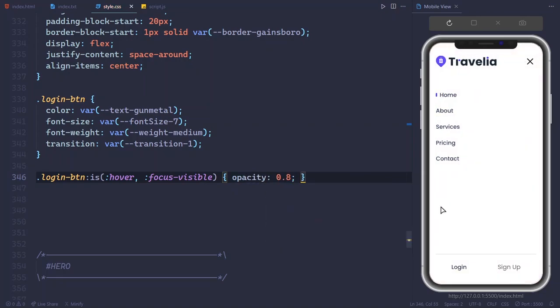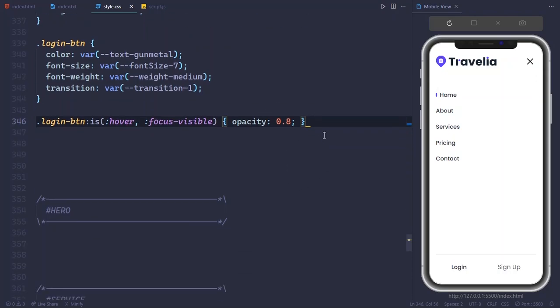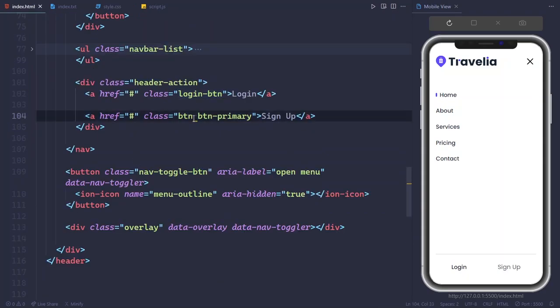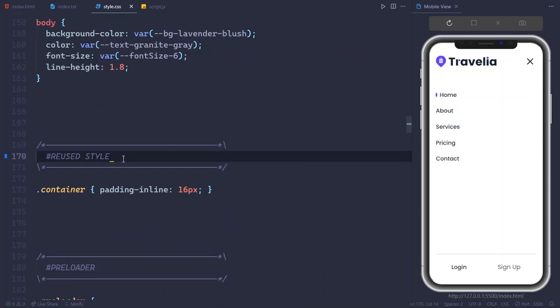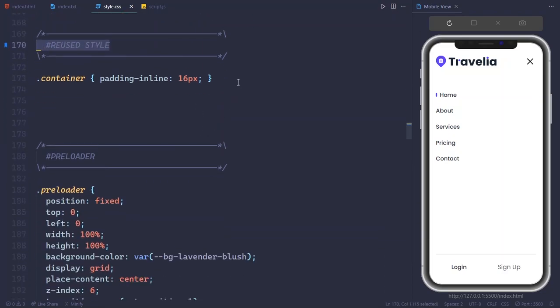So let's see, here is our login btn and here is opacity 0.8. Alright, after that select the btn and go to the reused style, because we have more btn like this, right?